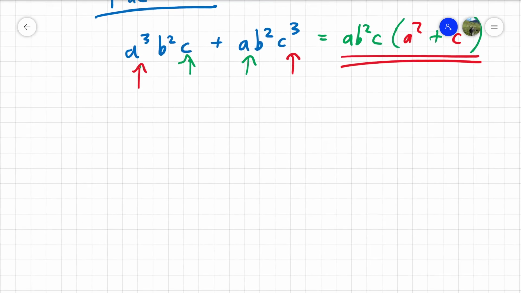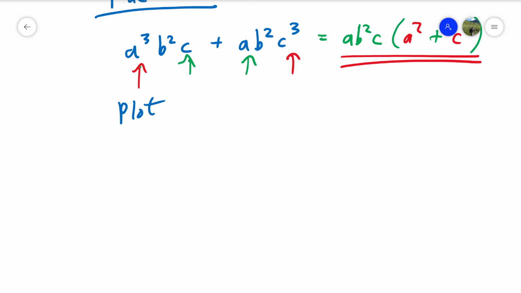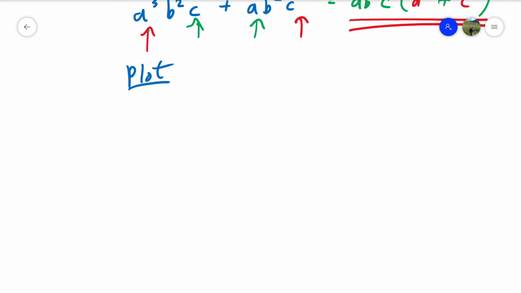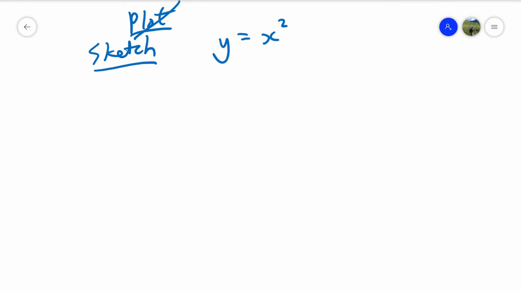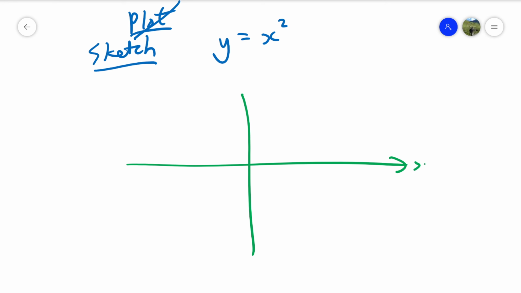Last question. I'd like you to have a go at plotting or sketching. Let's say sketch, because that way, you don't have to do it neatly. You can just do a rough sketch, and that's fine. I'm going to do my answer. Right, so this is what it looks like. I'll show you, and then I'll talk it through. Let me just try and do it a bit more neatly. I wanted to touch the origin, so 0, 0 is a point.